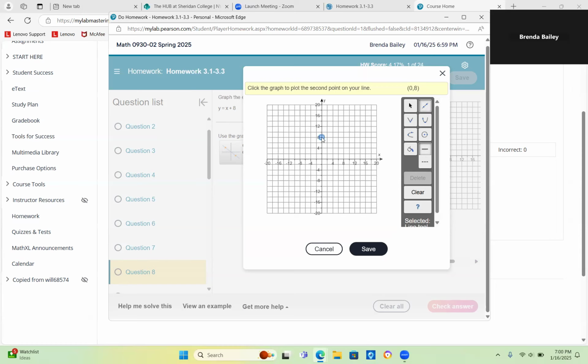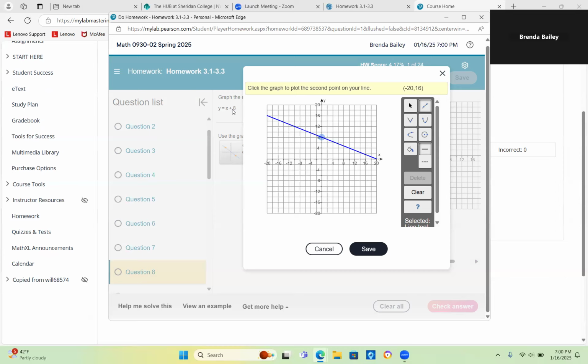That's one of my points if I were to use a t-chart. And click. Well, what happens if x is 1? So then we go to x is 1. 1 plus 8 is 9. So we go to 1, 9. Uh-oh, they don't have a 9. Oh, yes, they do. See 2, 9 in the yellow box. No, it's not. We wanted 1. All right, so we're going to have to, these go by 2s, 4s. So we'll have to put in 2.